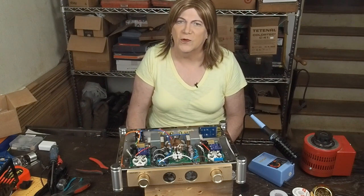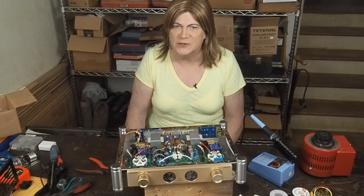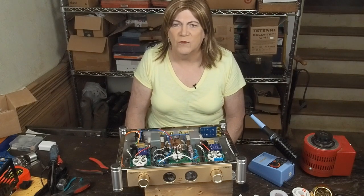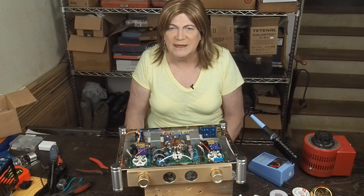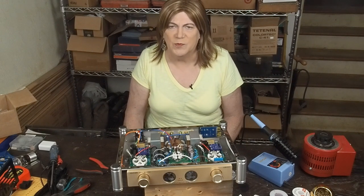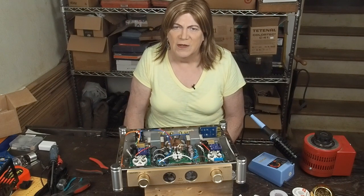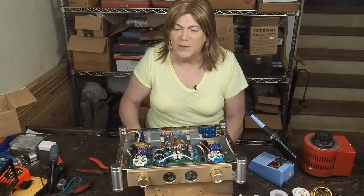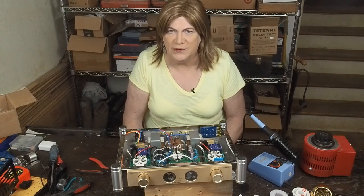To start with, we're going to use a couple of very inexpensive Mundorf M caps, just their basic caps, nothing special. And later we'll probably try some of their higher end coupling caps and see if I hear a difference. I've tried the Solen caps before for coupling and I wasn't real impressed. But I've actually never tried these cheap Mundorf M caps, and we'll go over that in a minute when I show you how to do that.